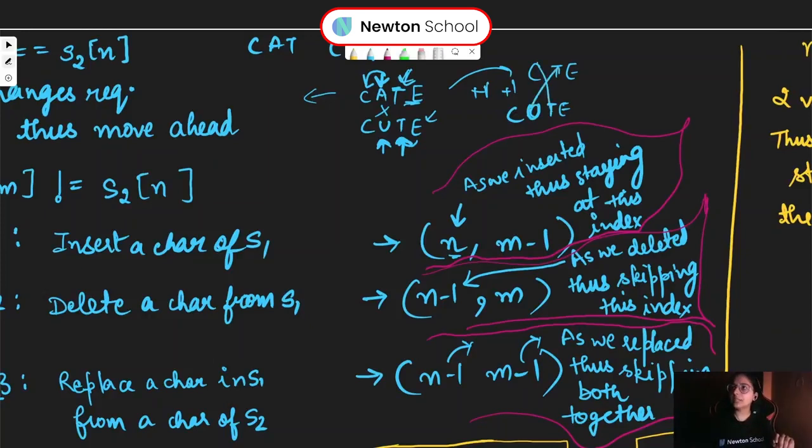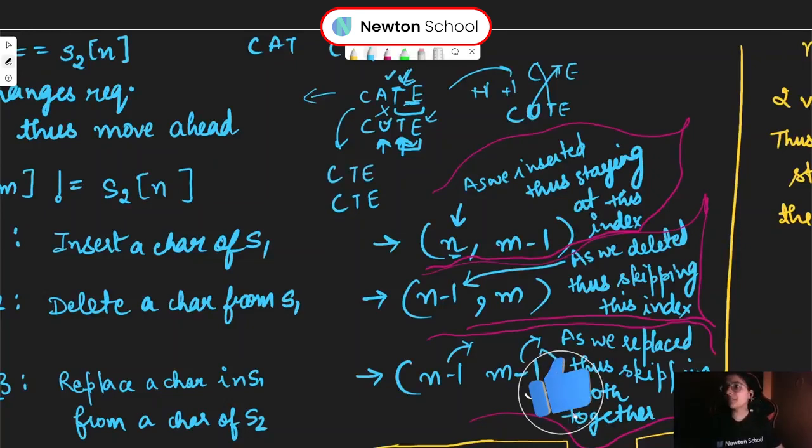But if we don't do this, and if we do replacement of the word, then how would it be? Till now we have TE and TE, right? Now A and U was the point. If we replace A and U, then we will be skipping both of them, and our new word would be something like this, and the other one would be also, because we skip both A and U. That's why we are doing n-1 and m-1. And in deletion, we are skipping the first one, and the other word keeps the pointer at the same position. And when we insert, we are adding some character just behind it, so we are not skipping, and we are just staying at the character where we were previously. So that's how this will work in our program.